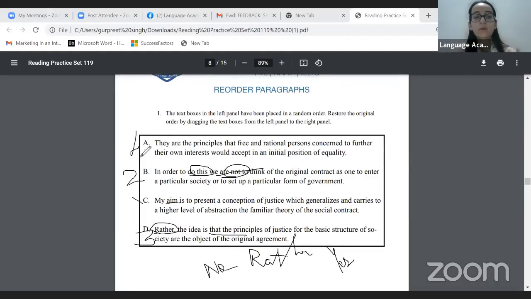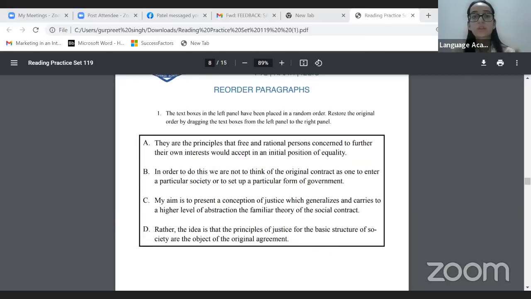And then you are left with only one sentence. Here you say the idea is that the principles of justice, and here you say they are the principles. So first you will say which principles, principles of justice, and only then you can say they are the principles. "They" means the principles of justice. A lot of you have done all correct. Very well done. The day you start solving your reorders based on this, that, these, those and connectors, it is more than enough to get 60-70% easily, just on these two, three things.